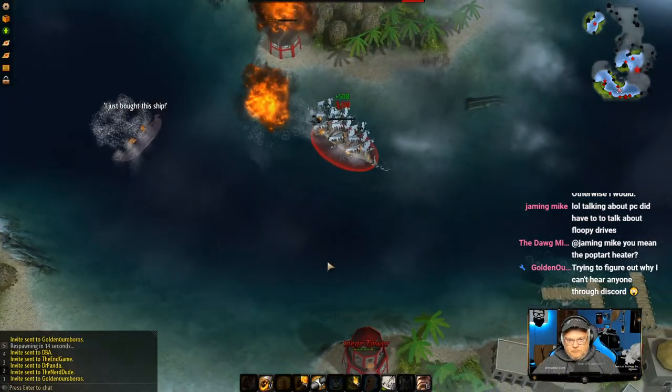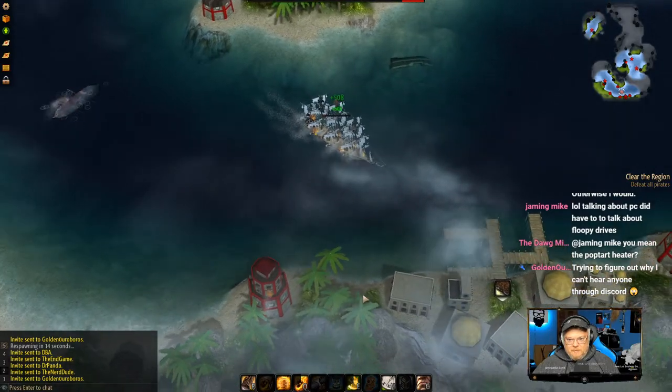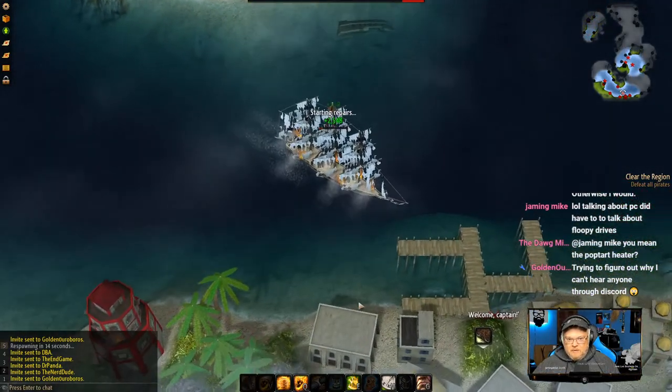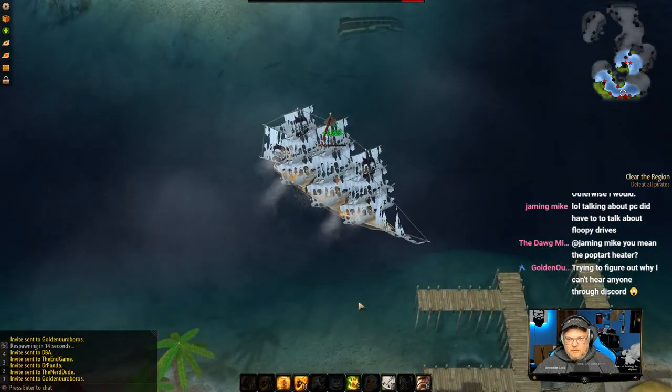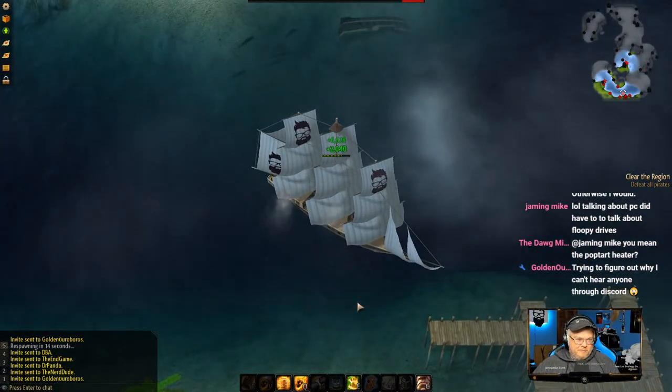Gotta be able to find you first. Okay, gotta go back. I'm way at the bottom. I found EBA. Yeah, and I'm about to die. I can't even get out of the port that I spawned in. It's like, boom, dead.